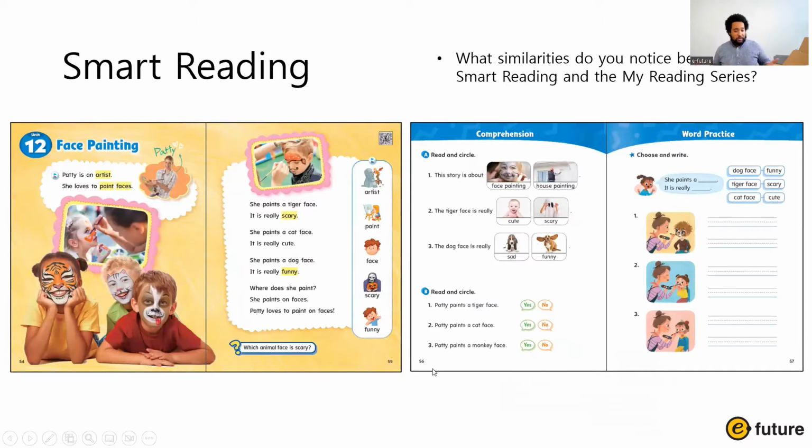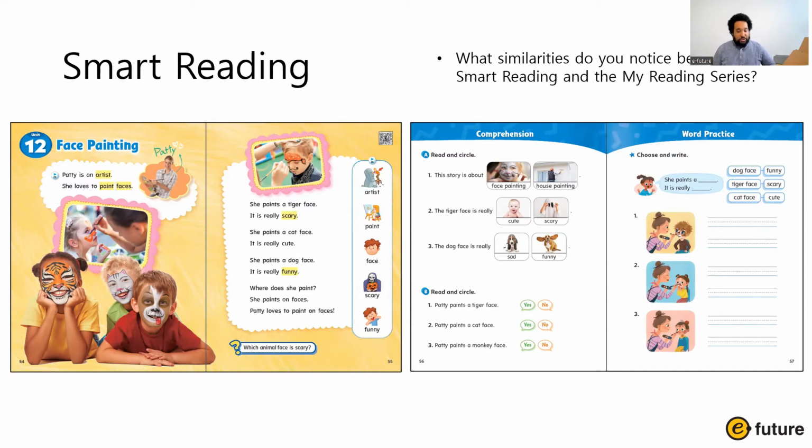But with Smart Reading, which is our new series, I want to give you the opportunity here to take a look at a quick unit, very, very basically. But what similarities do you notice between Smart Reading and the My Reading series? You can write what you can see in the chat. So I'll give you a couple of minutes to write those out, take a look at these pages. So what do you notice is similar about Smart Reading and My Reading?